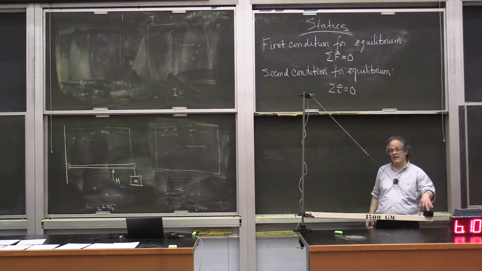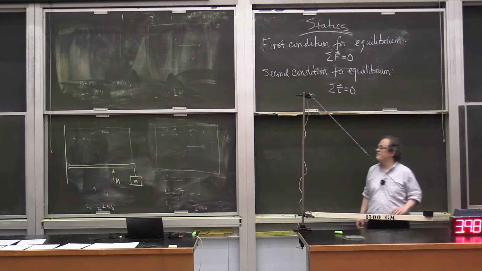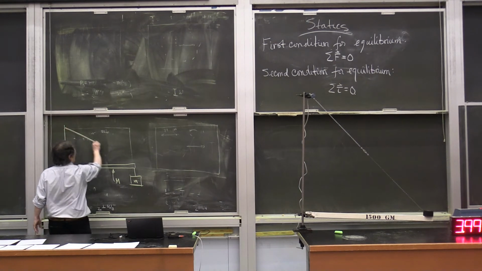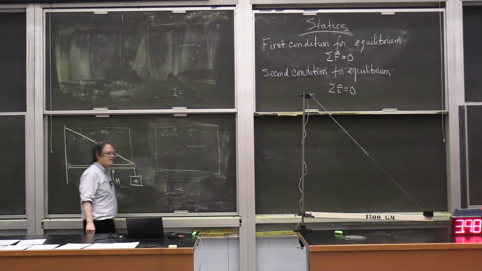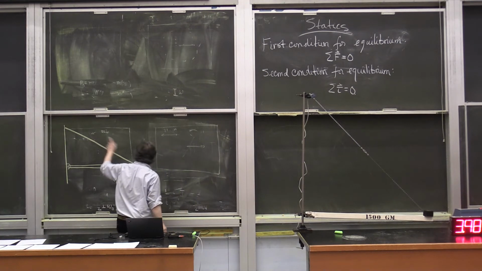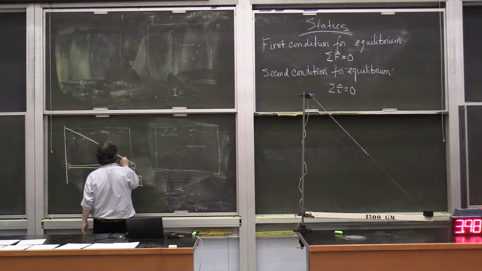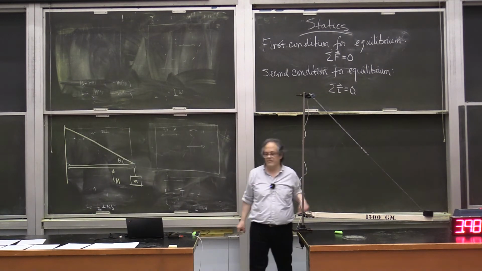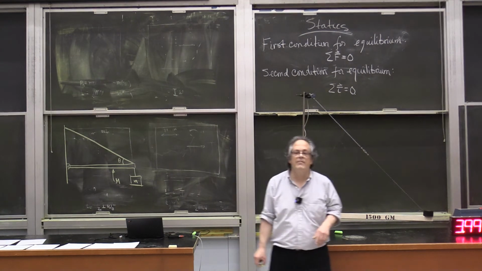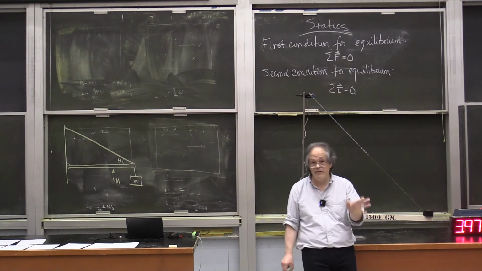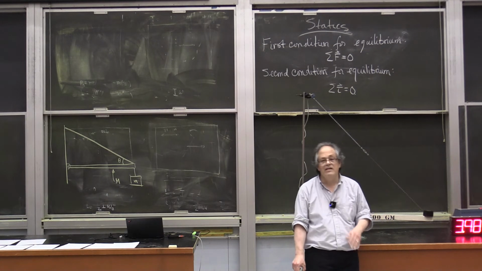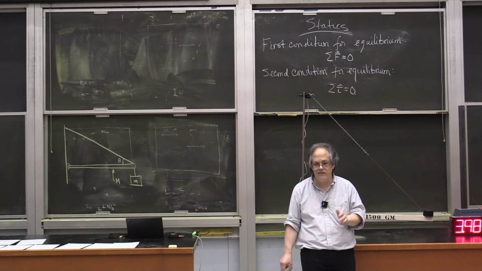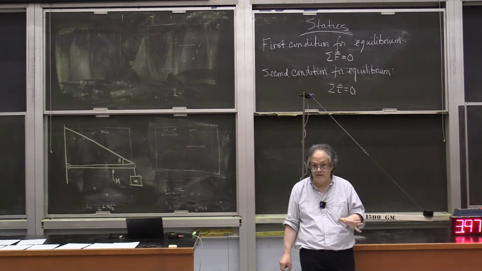This mass here, which isn't hanging, it's just placed at the end of the rod. And there's a chain that goes from the rod to the wall. I'll give you this angle, because that's how this whole thing's made. This system doesn't move, period. So there are no accelerations. That means a is 0, that means alpha is 0. That means the first and second conditions for equilibrium are met.